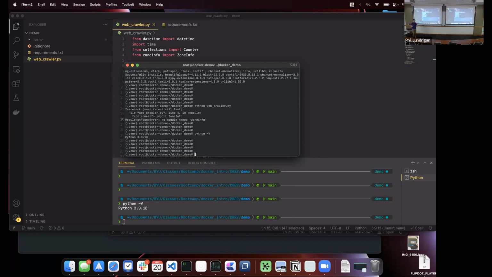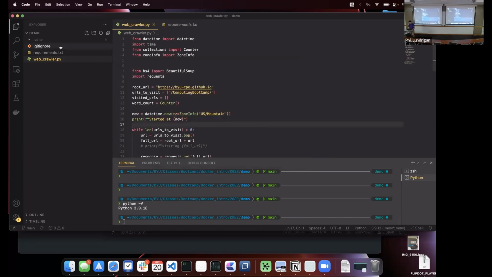And so this is what Docker's trying to solve. Let's abstract away all this stuff. Let's just make it work. You tell us what version of Python you want, you tell us what you want this environment to look like, and it'll just create a little environment. You can think of it like a little virtual environment, not really, or a little virtual machine, but it's something that's much lighter weight than that.